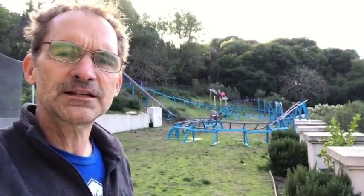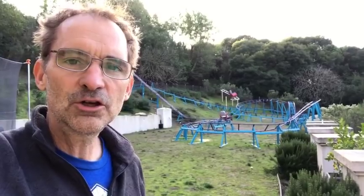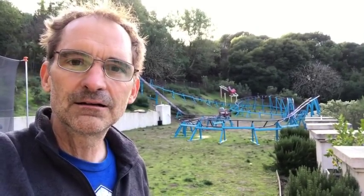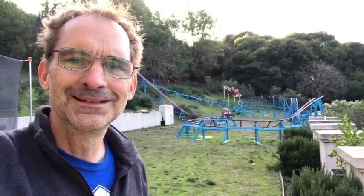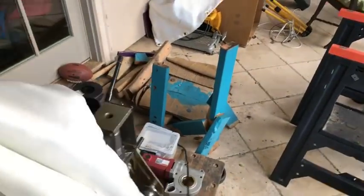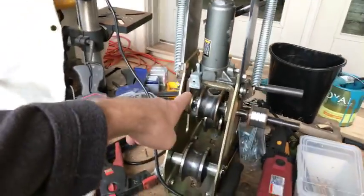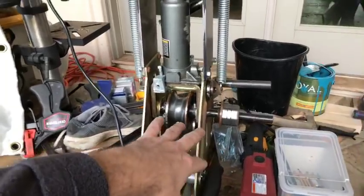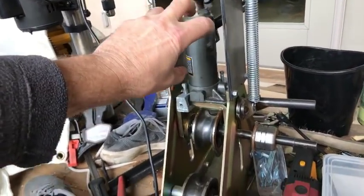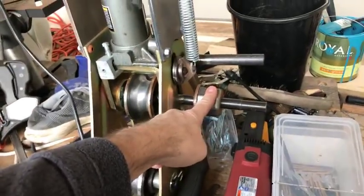Ian Smith writes: 'You're such an amazing guy.' Thanks Ian, you are also amazing. How do you bend the track? I'll show you! Over here is my kooky pipe bender. There's a video about this on the channel — we took a regular old Harbor Freight tubing bender and added a hydraulic jack to it so we could bend things really quickly. This is a portable electric pipe threader which turns things really well, and we use it attached to there so we have a mechanical tubing bender.